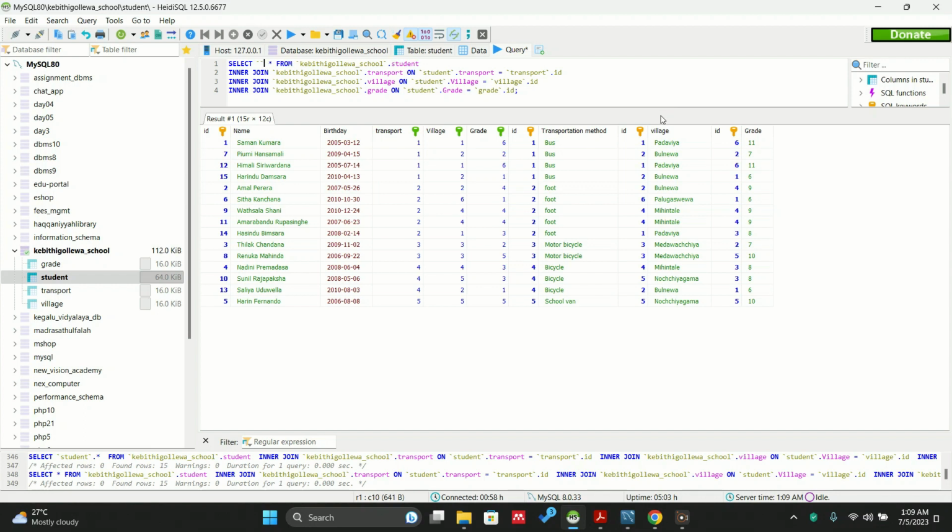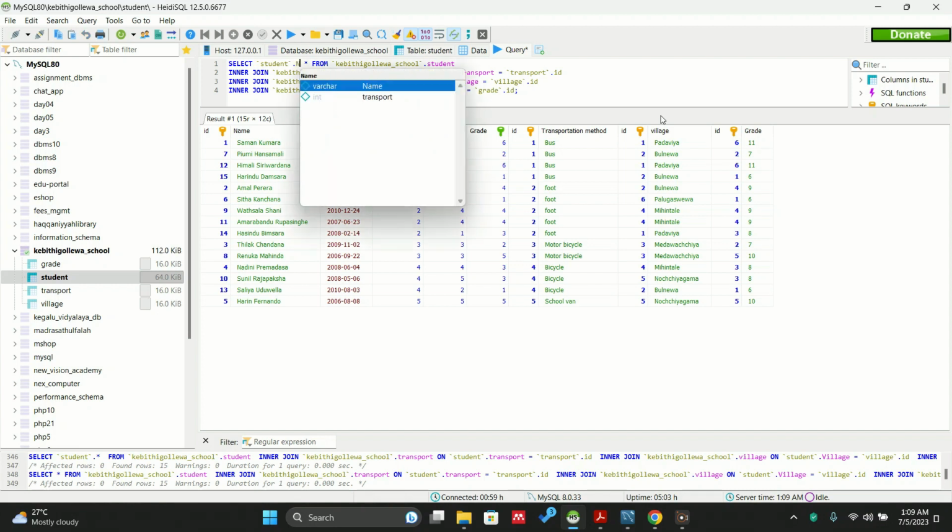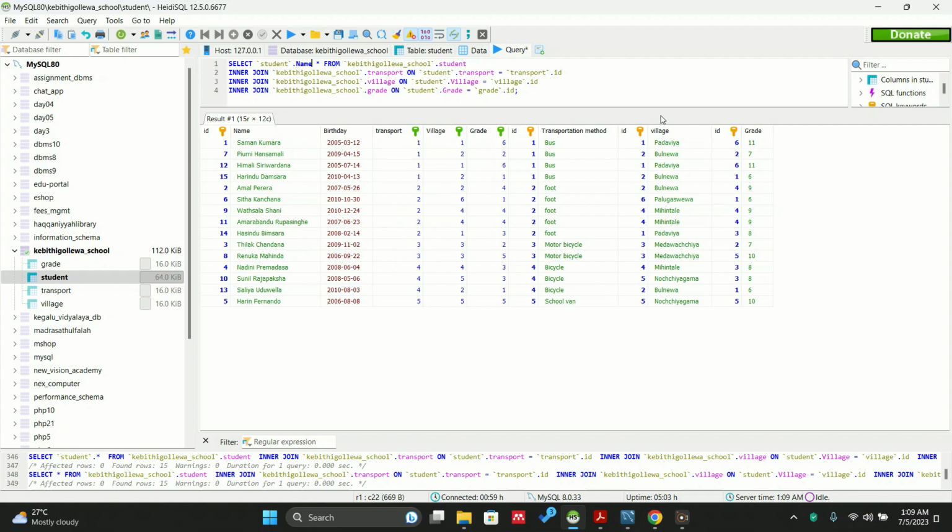So from the student table I want the name column, and then from the student table I need the birthday, and that's all from the student table.